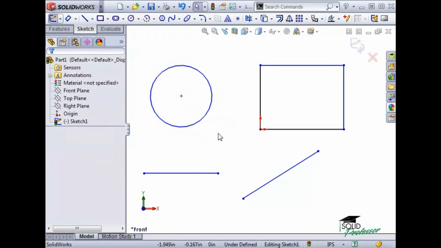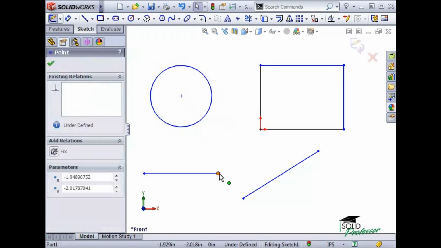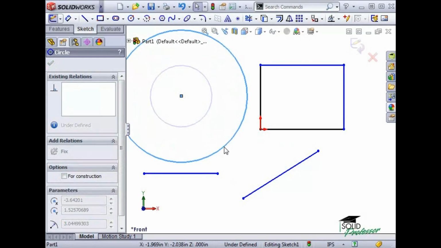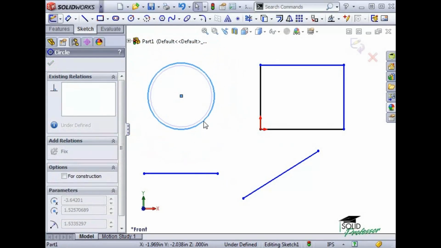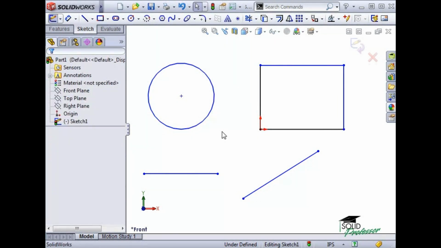What I mean is, if I click and drag the line or the circle, you can see they are all still free to change size. In fact, the only purpose of the number is to give you a rough idea of the size you are working with. If you know you need a line that is 1 inch long, this number is a good guide so you don't sketch a line that is 10 inches long.